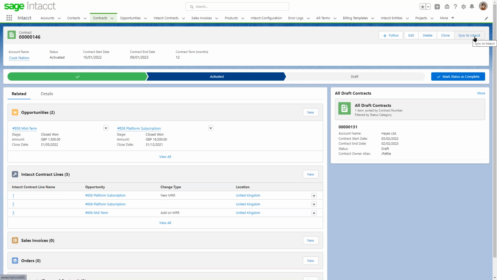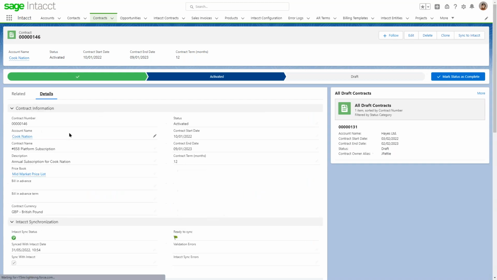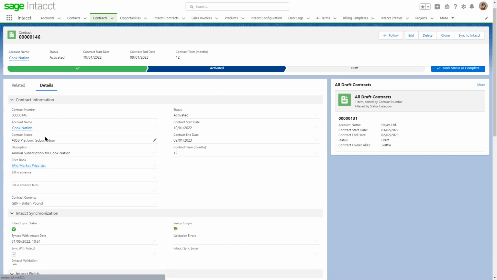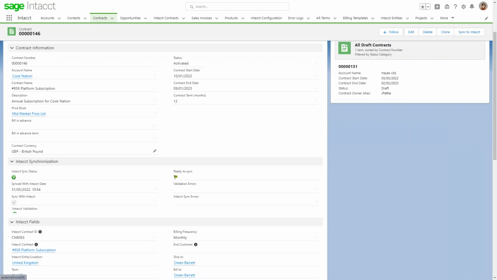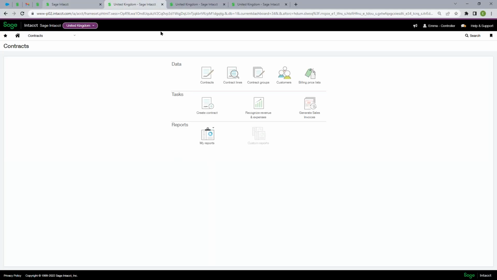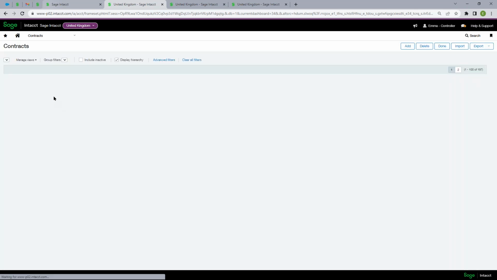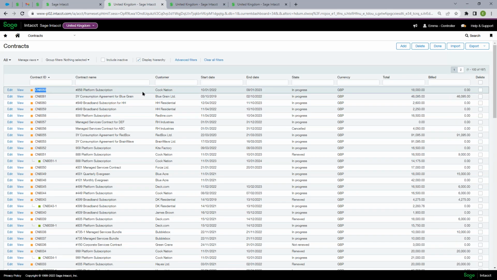At any point, I can sync that to Sage Intacct, and what that would do is create effectively a contract record within Sage Intacct, which is going to reflect the necessary positions for this contract and provide a go-between to interface with. So when I look from a Sage Intacct perspective, what I expect to see is my contract with a particular contract ID that is going to have this corresponding contract information. Jumping into Sage Intacct and querying my list of contracts, I know that I'm going to have a contract with a particular contract ID that reflects that particular transaction itself.